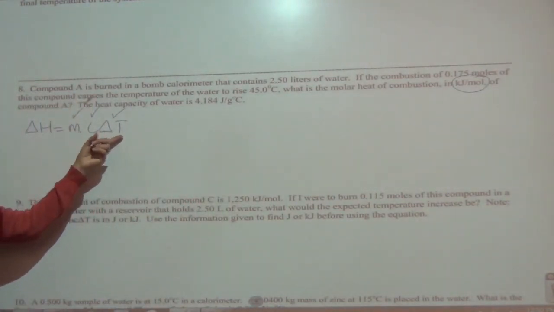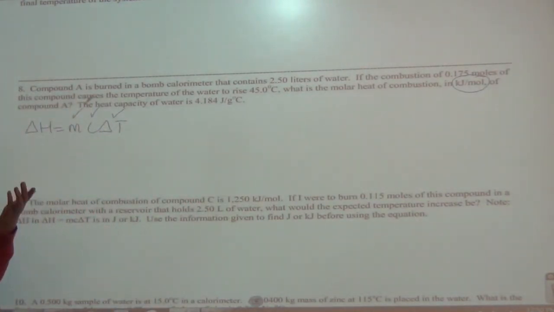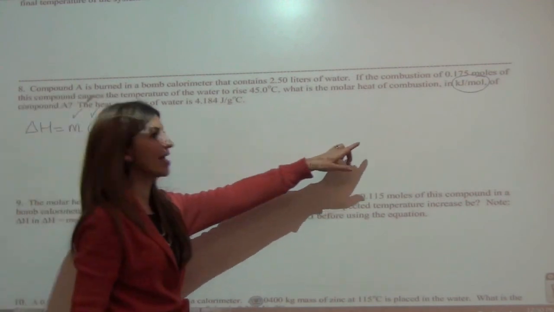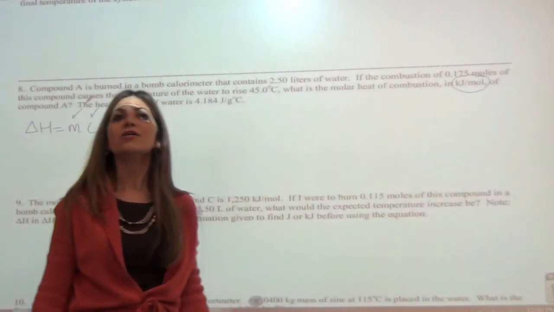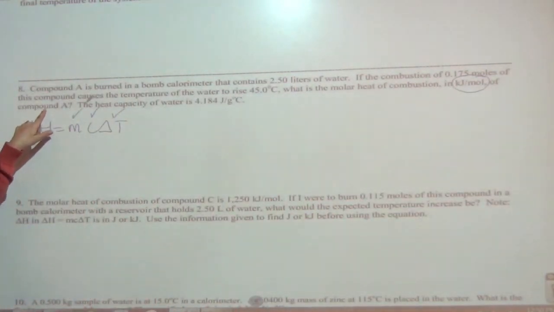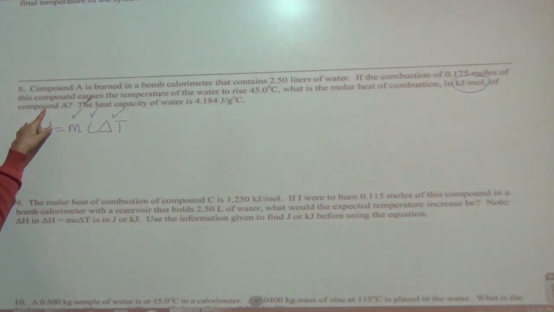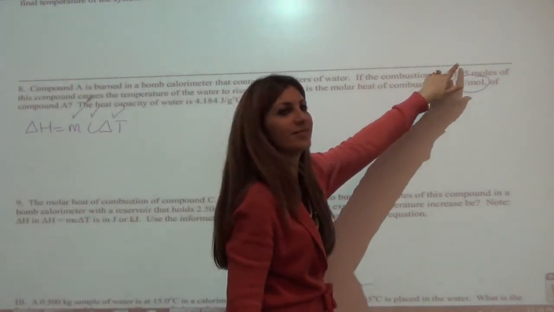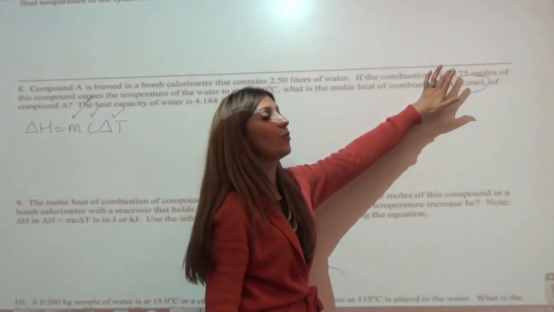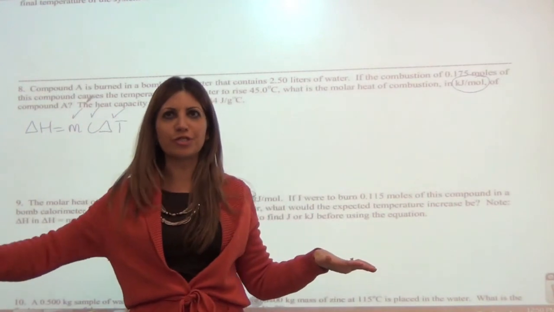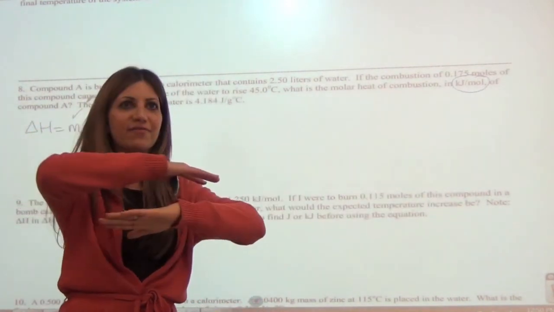But when you get this answer, what are your units going to be? Either kilojoules or joules. Okay, but that's not what the answer wants. The answer wants kilojoules per mole. So now it says moles of compound A, not of water, of compound A. So guess what you need to divide by? The 0.175. Awesome. Sometimes they give that to you as grams, so then what you would do is you would convert it to moles, and then divide, okay?